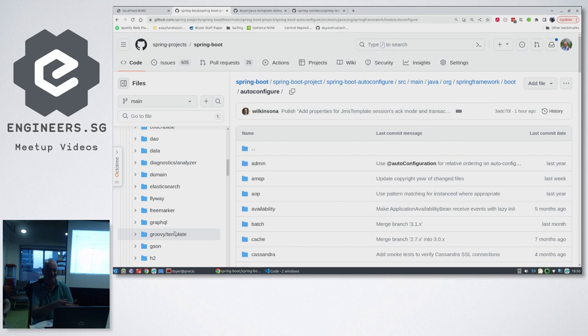There's also Groovy templates here. I'm not sure many people use those, but it's another feature of Spring Boot. So all of those things are widely or less widely used. Why don't I talk about what the common features are? Common features are you write a template and then you render it by injecting a model. Java objects get mushed together with strings and out you get HTML or something.